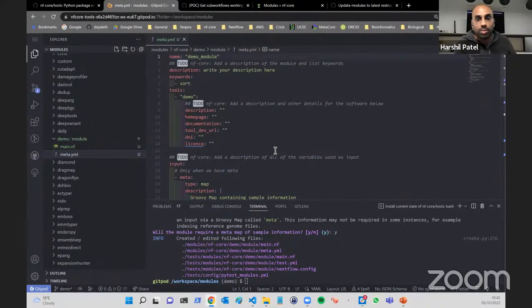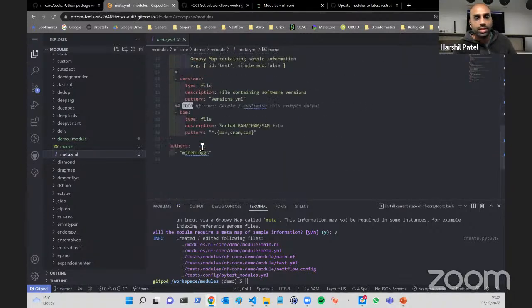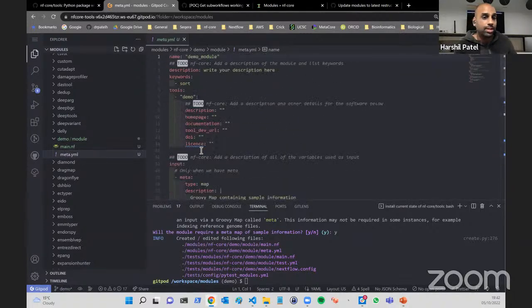And so this is quite a valuable piece of the pipeline. Anyone that is contributing to nf-core modules has to fill out a certain bit of information about the module as well, so that it makes it easier overall for everyone and standardizes things in general.